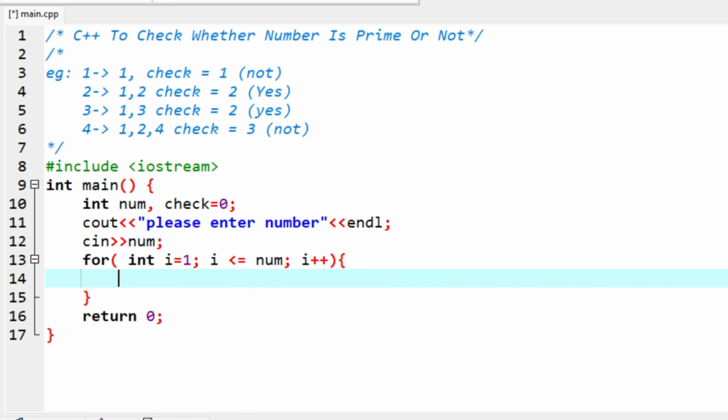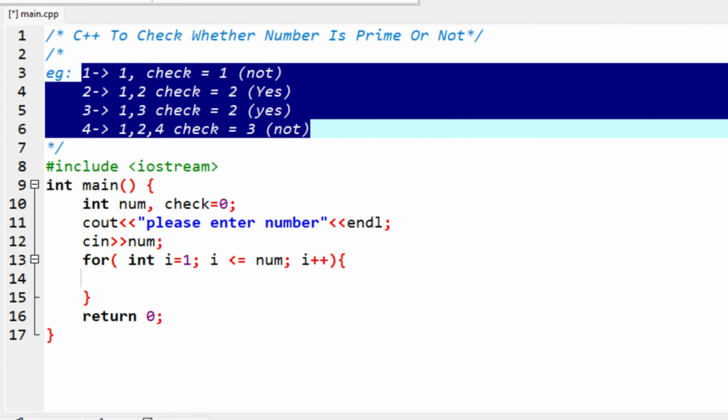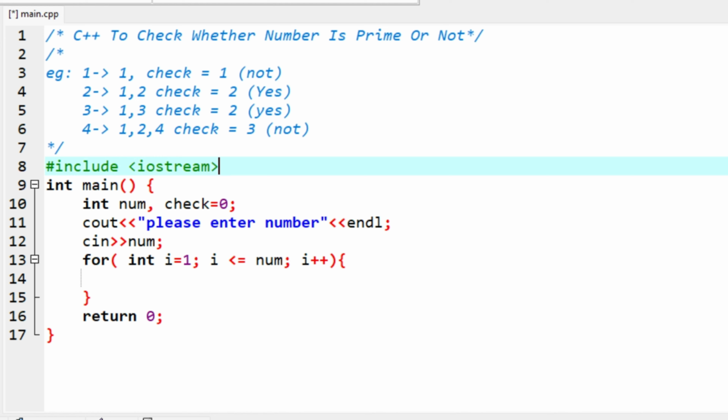So now, after getting the numbers from 1 to the number, we are going to check those that satisfy this condition, to check whether the number is divisible by just 1 and the number itself. We use if num modulus i, with remainder 0.